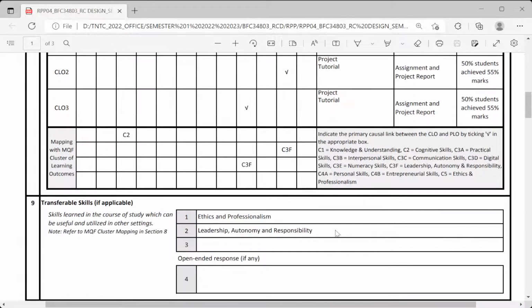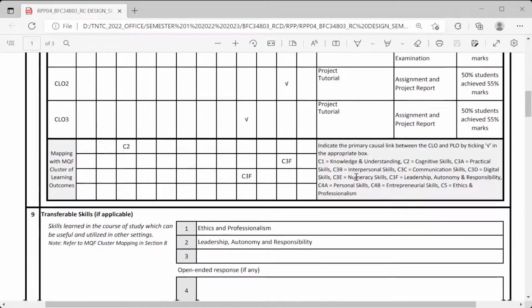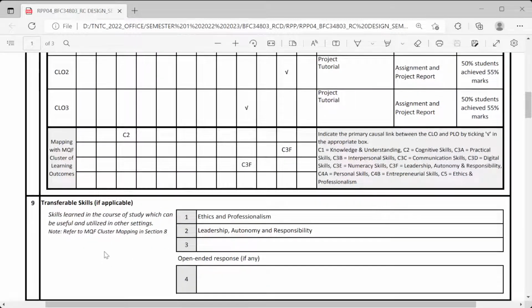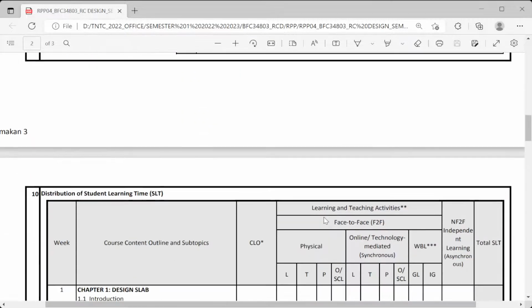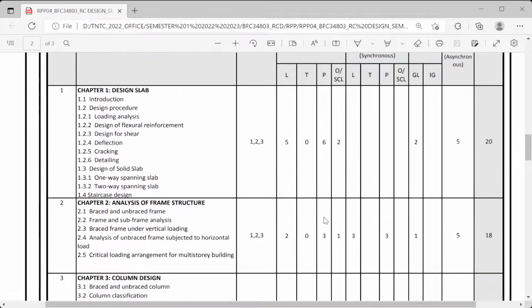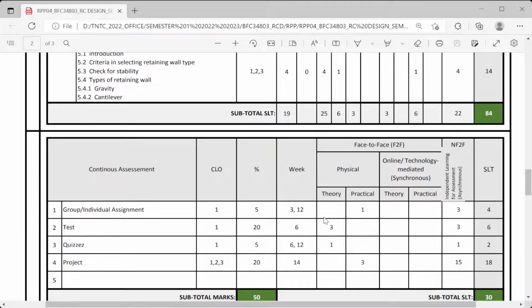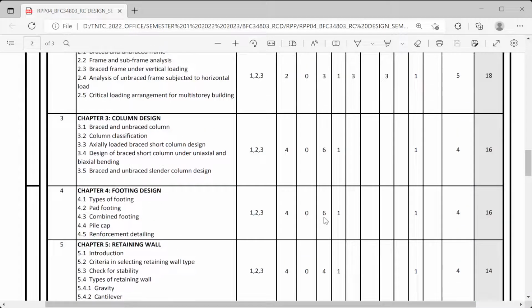Here are the basics of the CLOs. These are the transferable skills: you need to have ethics, professionalism, leadership, autonomy and responsibility as well. Here is the distribution of student learning time, which consists of 5 chapters that we will learn.